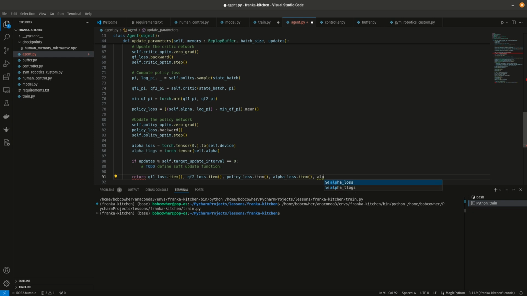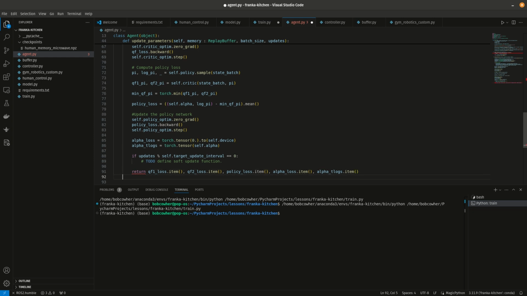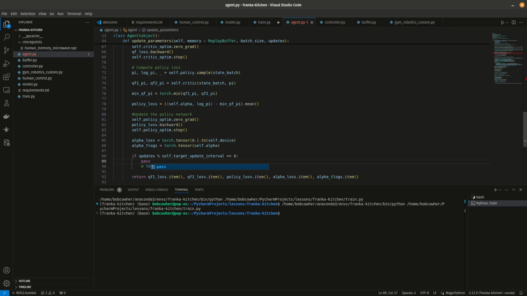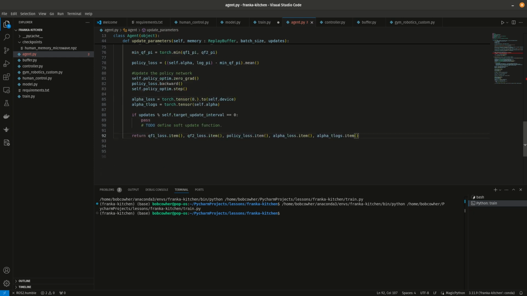We'll do alpha_tlogs.item. Okay. And it doesn't like something. Oh, I see what I need to do. Because I added a to-do there, I need to add a pass. Otherwise, it's going to complain at me.